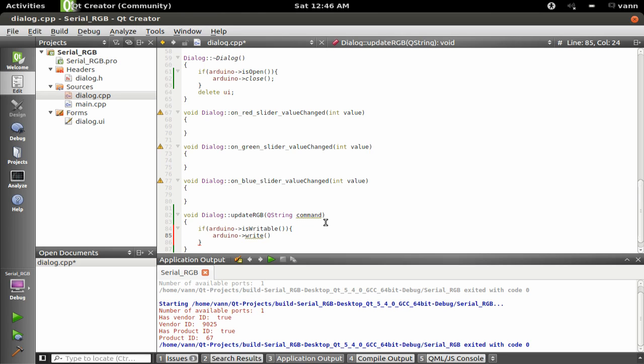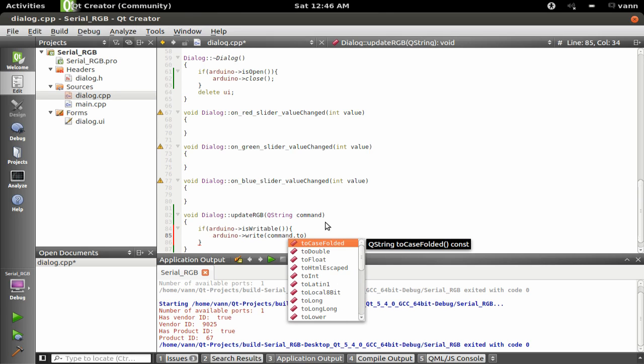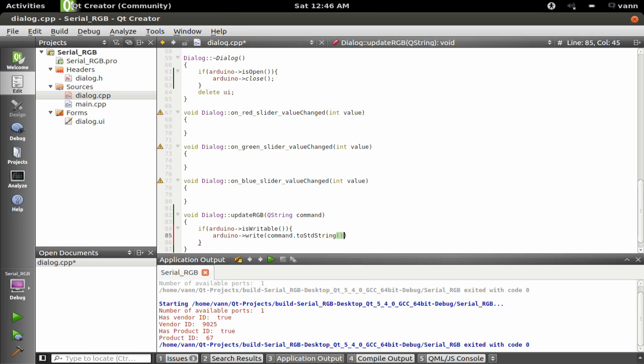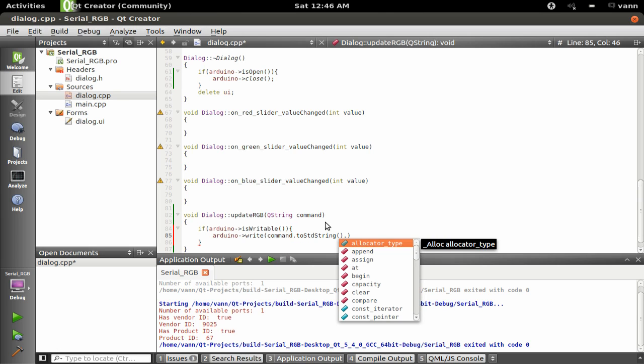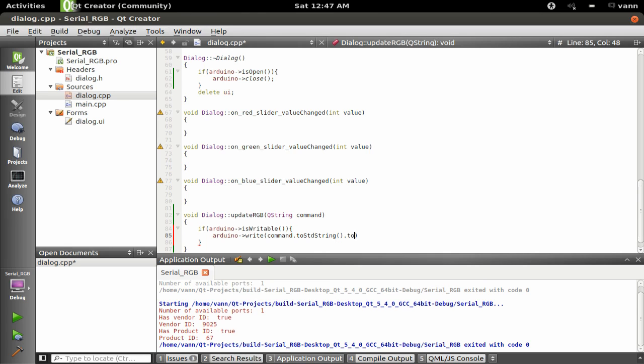We're going to go with that constant char. So we've got that Q string. We need to convert that to an std string, and then from std string we need to go to C string dot C. Not typing well. String. So at that point we're done.